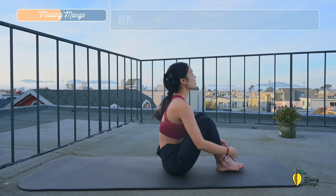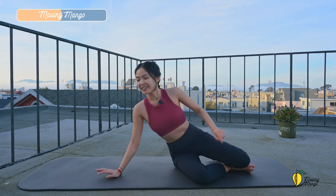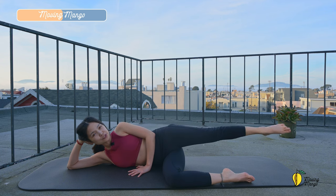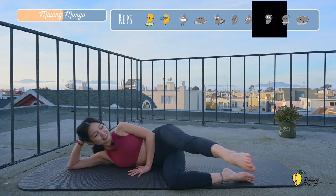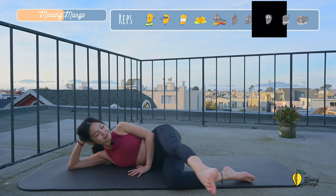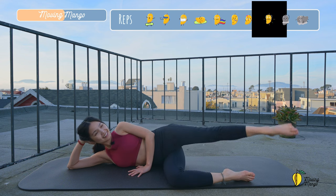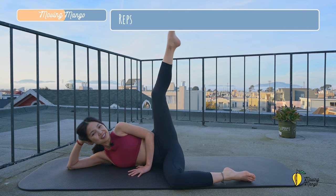Hug your knees to your chest. Take a deep breath and exhale deeply through your mouth. Now lean on one side to do the side-lying series. Hands support your head. Open your leg as wide as you can. Lengthen your leg all the way up. And slowly bring your leg down to the front. Come back and lift. Ten times with your own breath. Stabilize the hips. Your bottom leg press down to the mat. And four, three, and two more times. And last one. Slowly bend your knee back to the center.